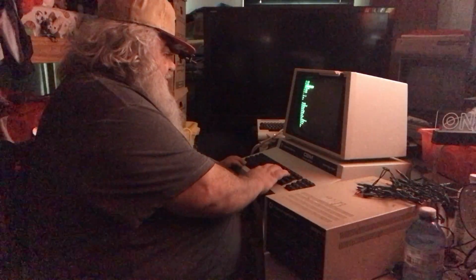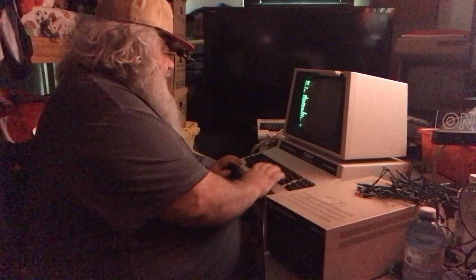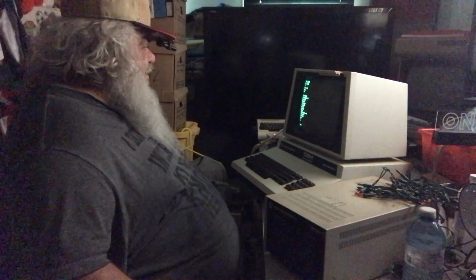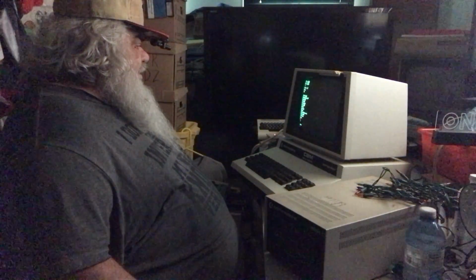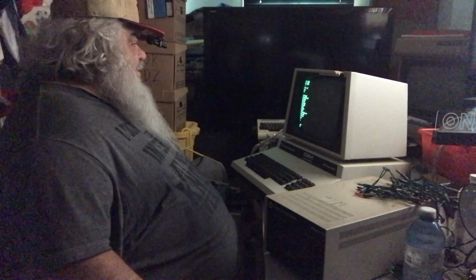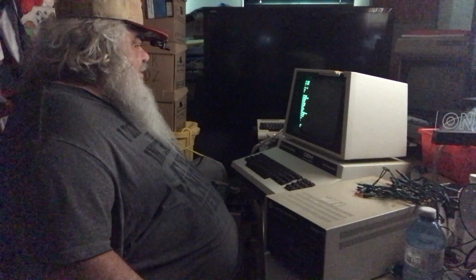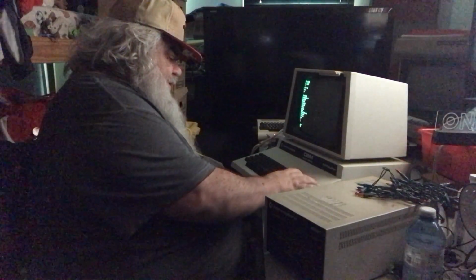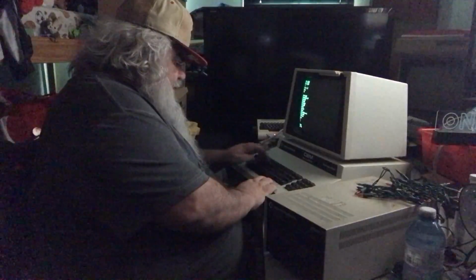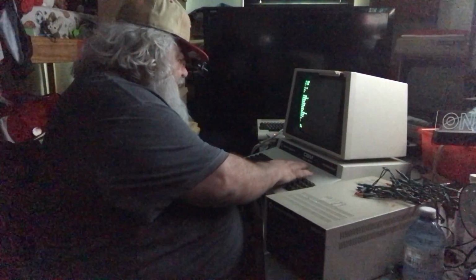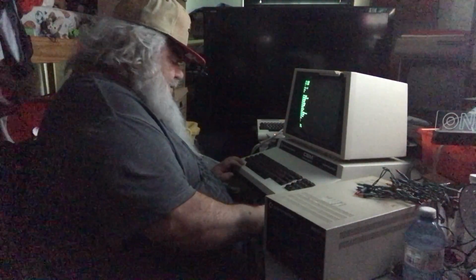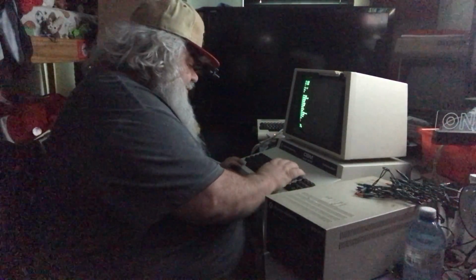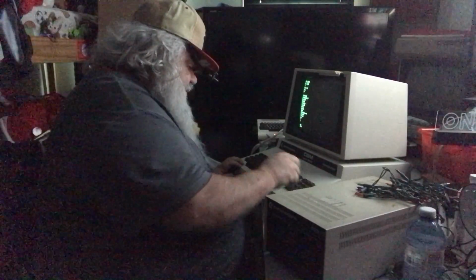I should print X. X equals 0. Oh, we should do another thing here. 197, Y. Oh, here we go. Hit the wrong key, but it still sticks. Equals, and it sticks.